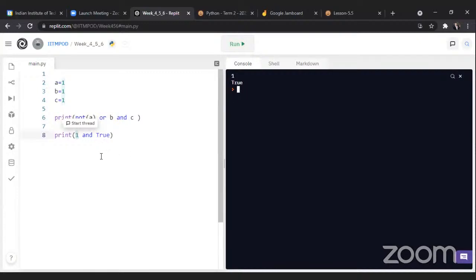Sorry. In the and case, sir, the bool value of 1 is true. Anything other than 0 or no data is considered as false, I think. One second. Check bool of 1. Like if you write anything other than 0 or the data is not there, it is considered as false, I think. Otherwise, yeah, anything other than that is considered as true. So 1 would be taken as true only.